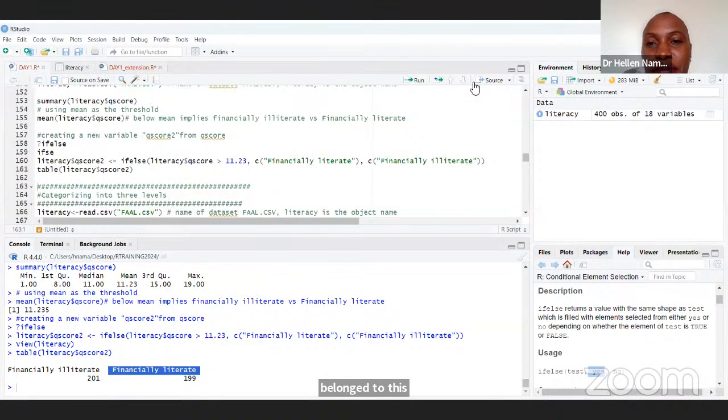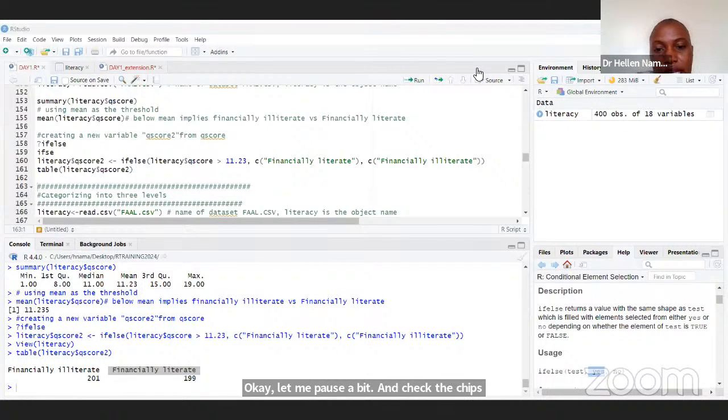Okay, let me pause a bit and check in the chat. Are we on the same page? Anybody who is lost? Anyone who has tried and wants to share? Okay. Let's get 2 people on that, and then maybe we can learn from the rest.